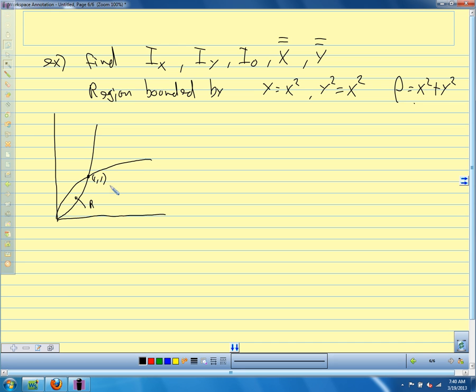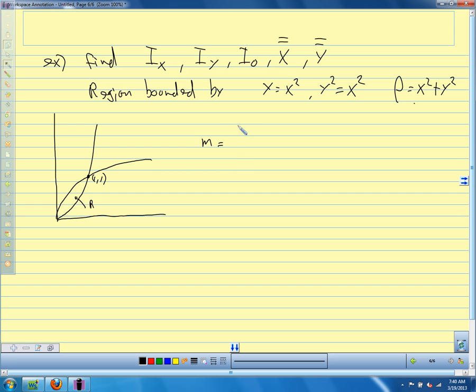So what I want to do here, we're not going to evaluate these integrals, we just want to set them up. When we do these kinds of questions on a quiz or a test, kind of like when we did moments before, I'll ask you to set up but not evaluate the integrals, because there's a lot of evaluation involved. So we need to find our second moments about each axis, our polar moment, and our radius of gyration. So we need to find m, our mass, the moment about the x and the moment about the y. So let's set up our integral for m.